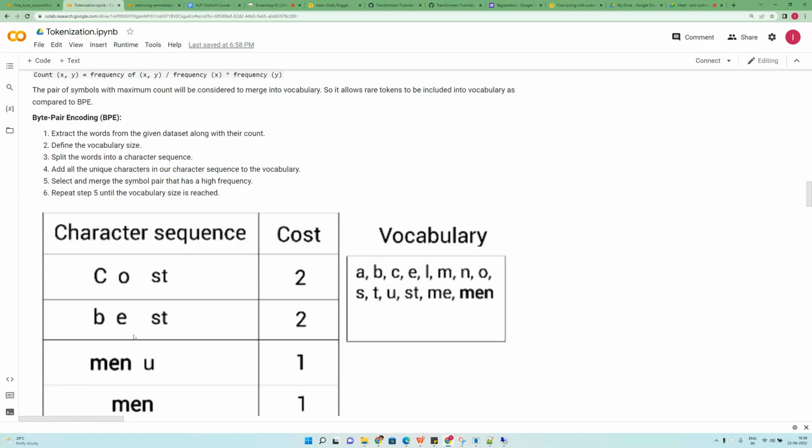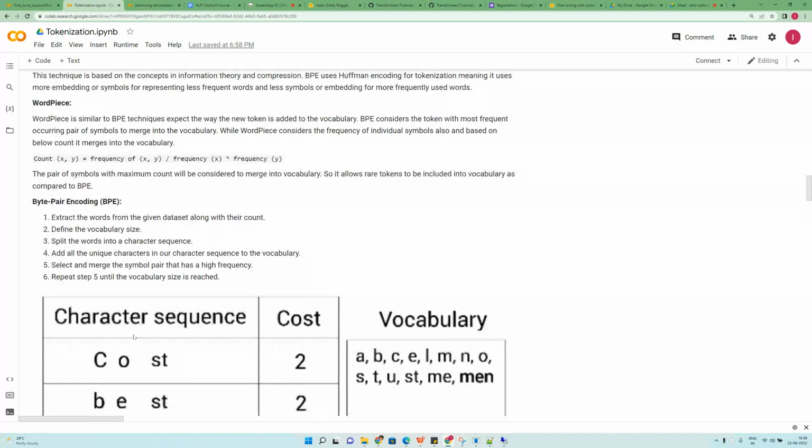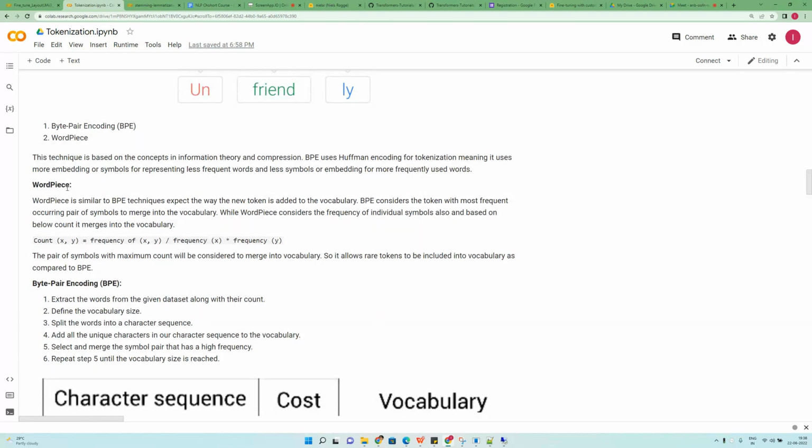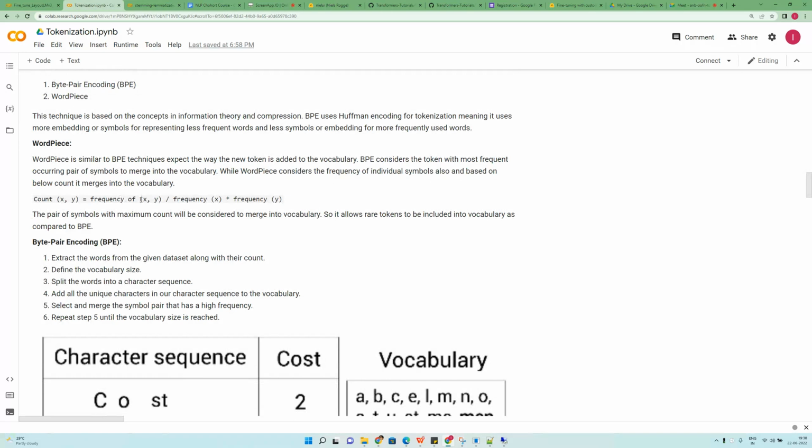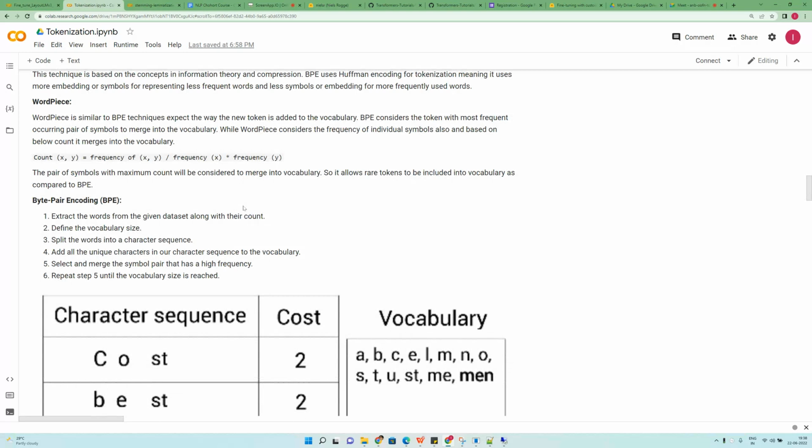So this is important because of the most algorithms like BERT and RoBERTa. Basically, BERT uses something called WordPiece. So this WordPiece is very similar to byte pair encoding, just that they have this formula to count instead of manually counting how many times a word occurs. They are saying frequency of x comma y divided by frequency of x into frequency of y. So instead of looking at how many times ST occurred, they are dividing ST again into subwords. So you will see how many times ST is occurring divided by how many times S is occurring into how many times T is occurring.